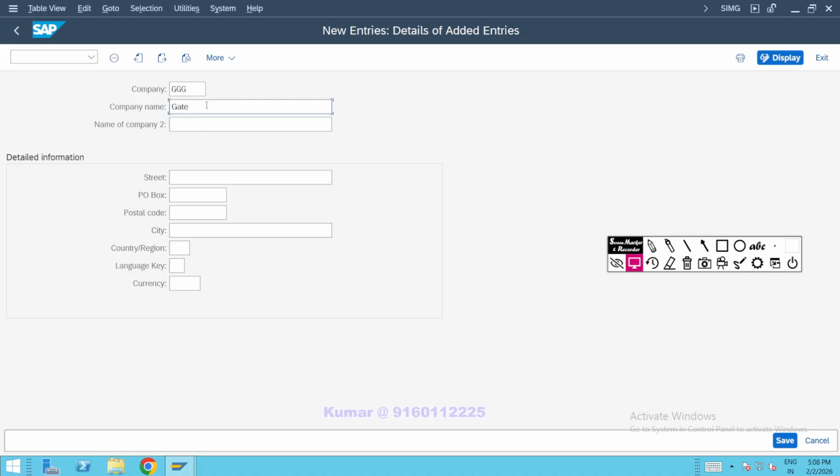So for the name of the company, we can give something like Gate. Okay, this is the name I have given. Again I'll type Private Limited.